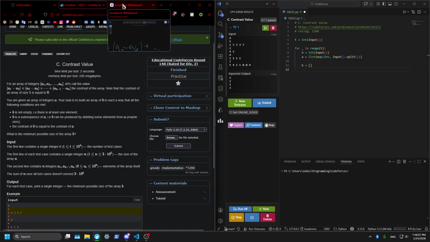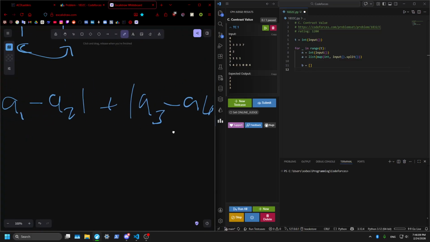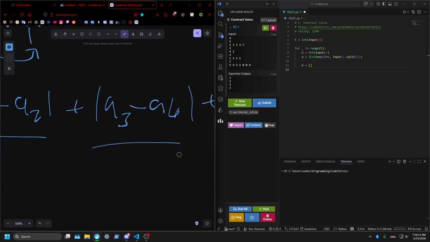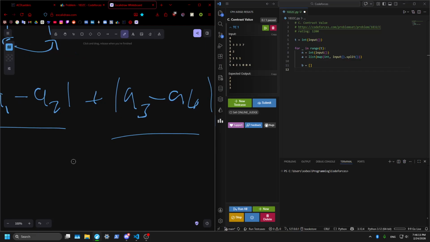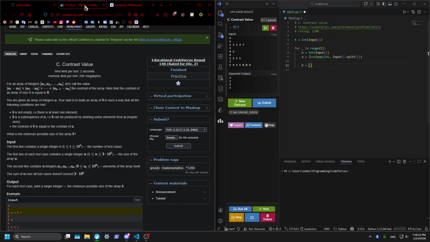So basically, when we can find a contrast is when one of these are 0, and then after 0, we can remove it from A. So we can do B equals A, actually, and then we remove elements. That sounds like a more plausible way to do this.